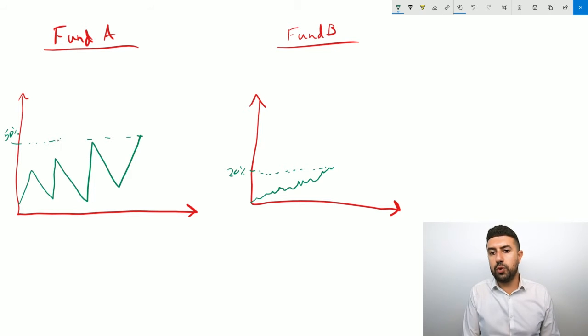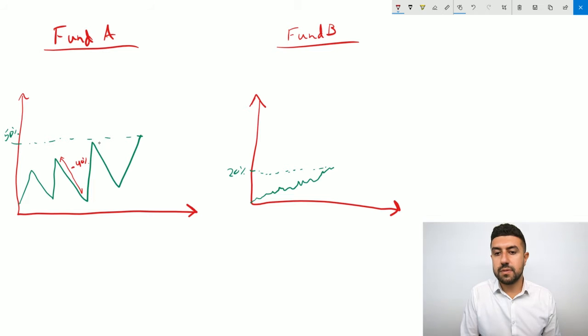Now, which portfolio or which fund should you invest in? If you just look at them like this, maybe somebody's going to be like, hey, I want to invest in the one that was able to generate 50% return. But the problem here is that this fund took on a lot of risk. You see all these drops here. Imagine this fund had drops of 40%, right? Huge drops. Well, the problem with a fund like that is if you invest at the wrong time, imagine you invested here, well, you would have lost a lot of money, right? And the potential for you to invest and it dropping a lot is high because it is very volatile.